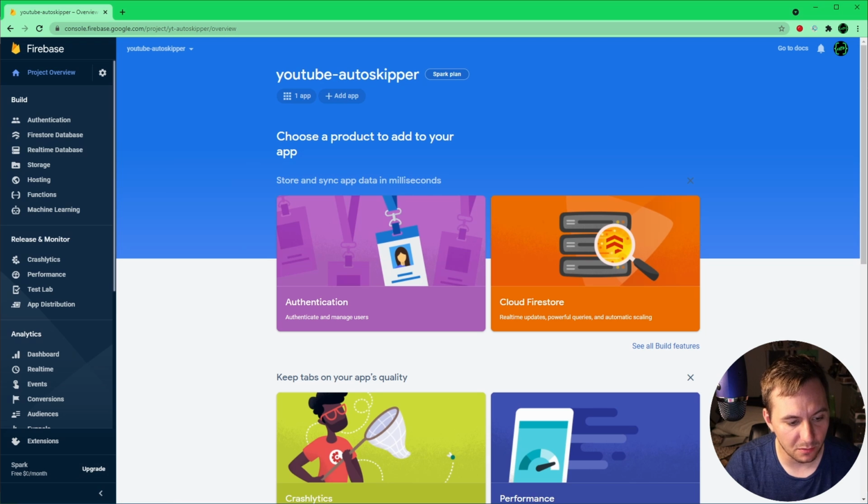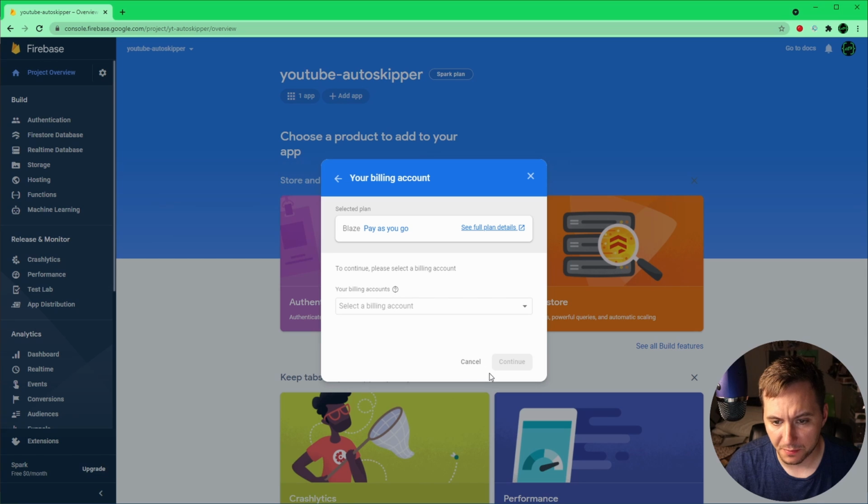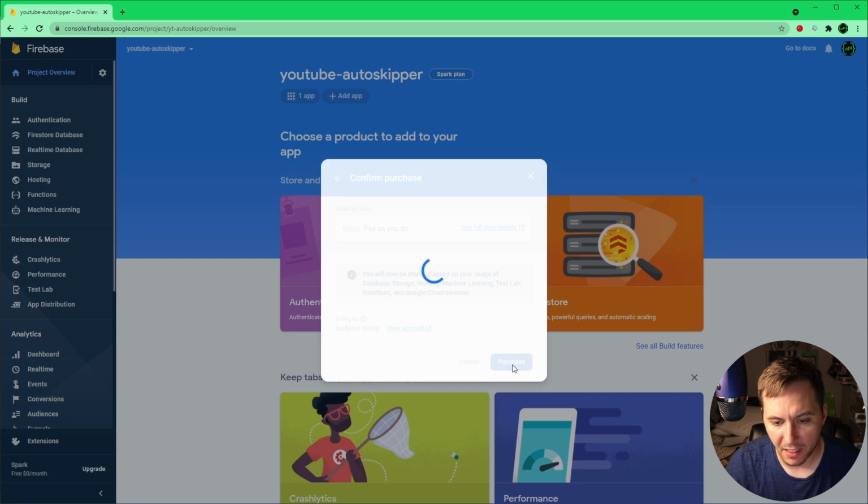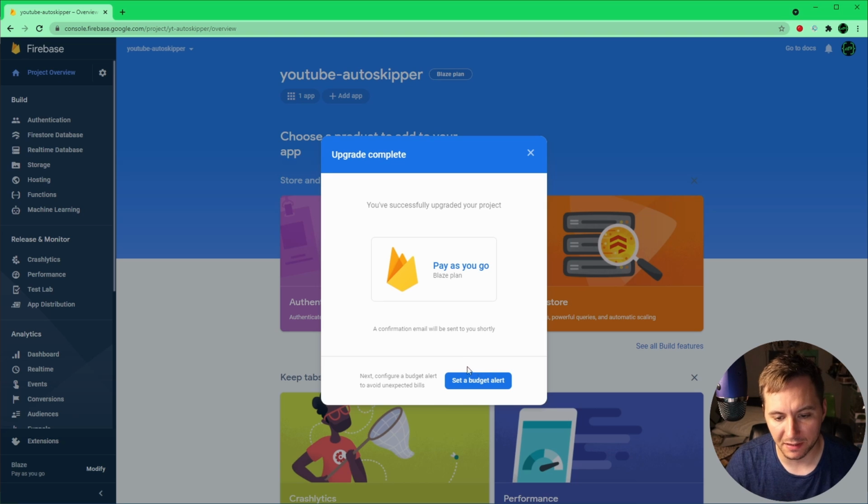So you see here we're on Spark free, $0 a month. All right, I have reached my quota, but we're going to go back here, select your account. And if you guys don't see your account, you're going to have to go set that up yourself. But don't fret, you're actually not going to be paid, or you don't have to pay anything at all. It still will be free.